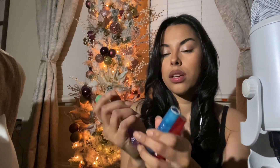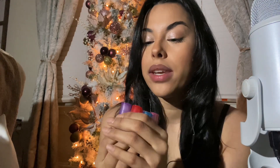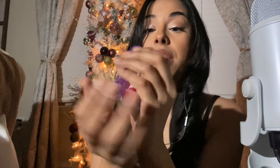I bought these a couple weeks ago — these glasses. They are very nostalgic because I remember using these when I was a kid. I'm missing the coconut, which is my favorite one, and the strawberry — I have no idea where they went. I'll probably do another video with all of them again, we'll see. But yeah, these are very nostalgic to me.